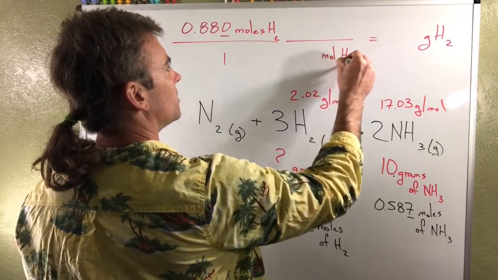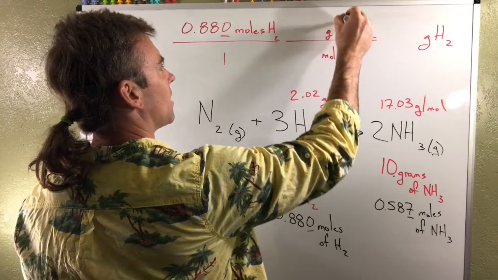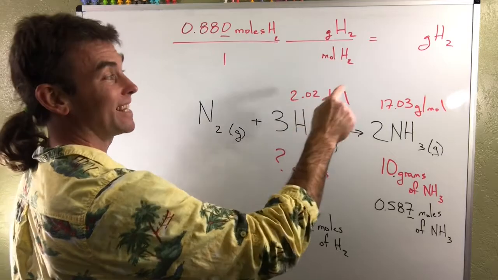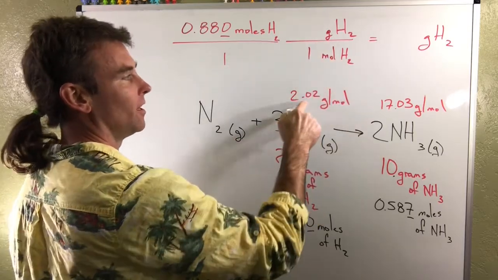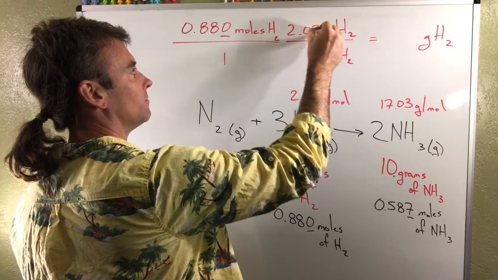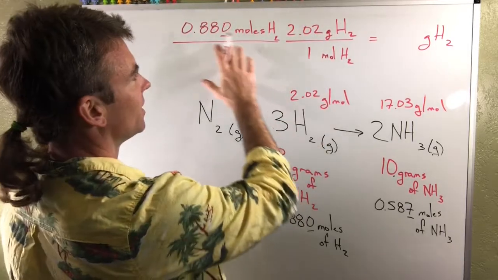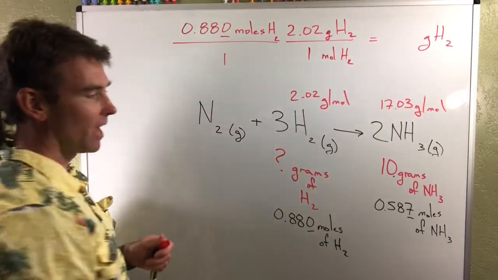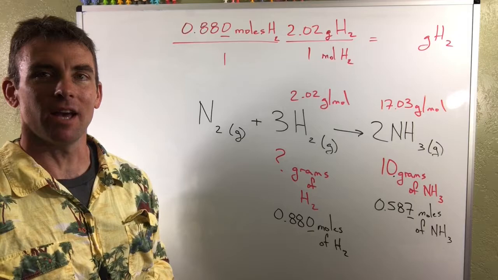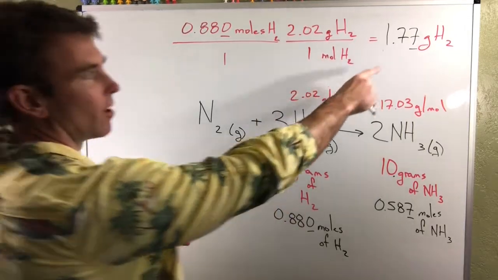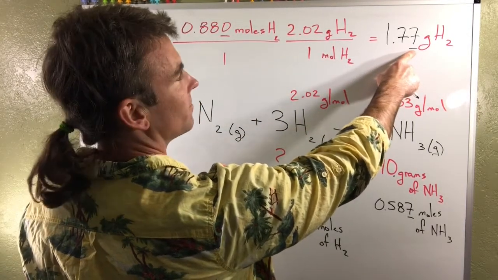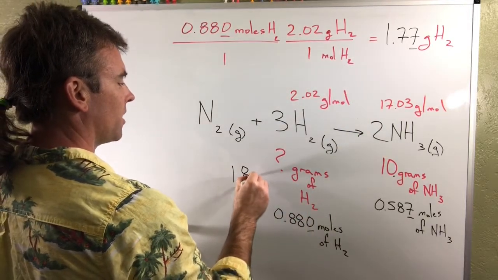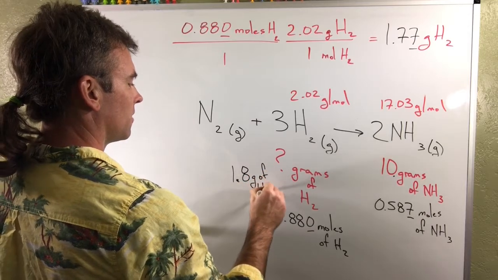We've got moles of H2 on the bottom, grams of H2 on the top. We look at this and remember that it's 2.02 grams and exactly 1 mole. So 1 goes with the mole, 2.02 goes with grams. And then we've got our answer finally. This times that divided by 1, which is just that. And then that tells us how many grams of H2 we have. So it looks like we're ready to report out our final answer. So sig fig wise, we're going to say that is exactly 1.8 grams of H2.